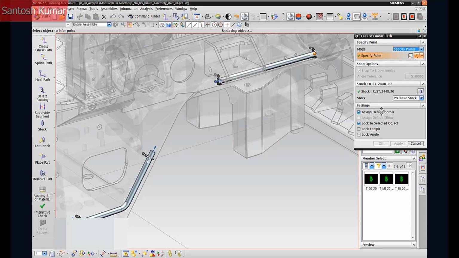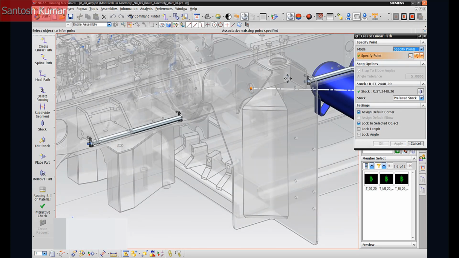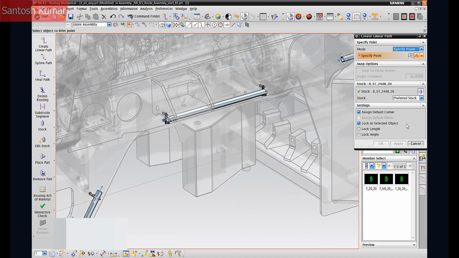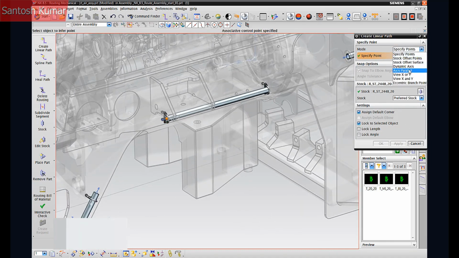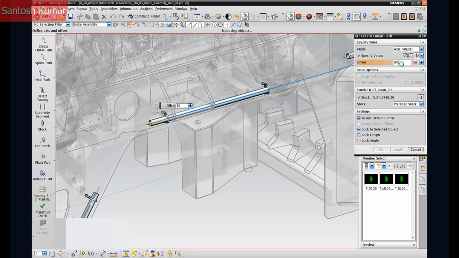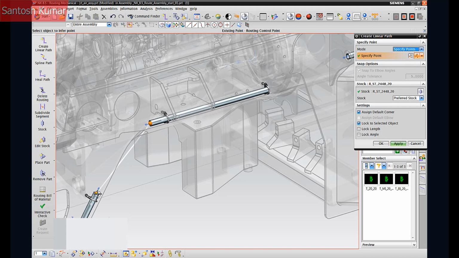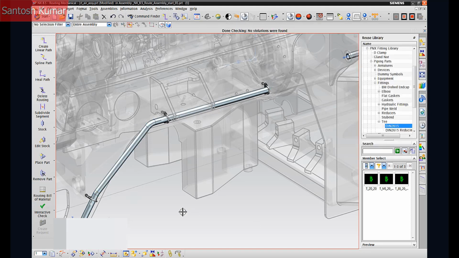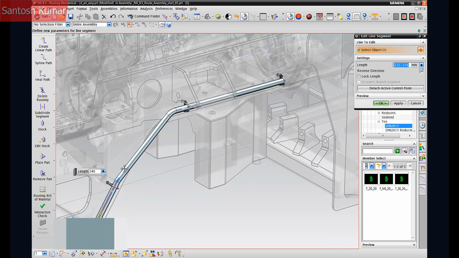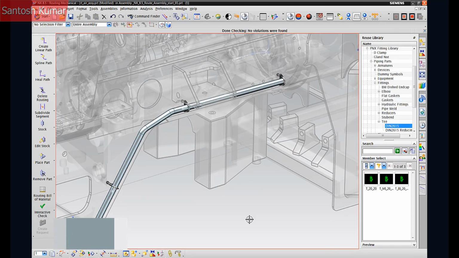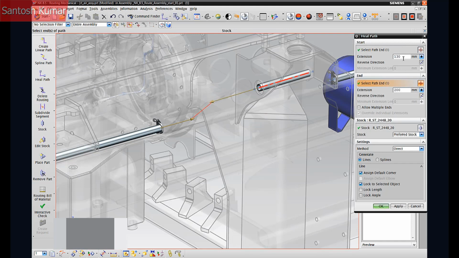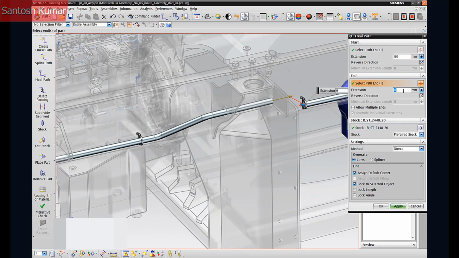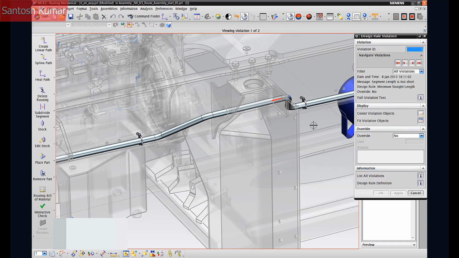Straight segments are easily added between points in the assembly. Additional segments are added from the straight segments. Segments can be selected and their lengths altered. Heel path is then used to connect the remaining segments, adding the required offsets. This method of routing uses linear path to place the straight sections of pipe and then heel path to connect those sections together. Design rules will constantly check for violations.